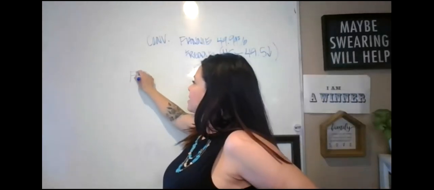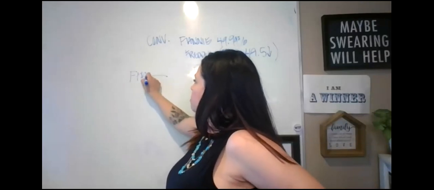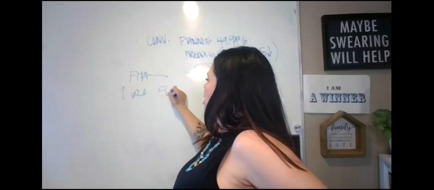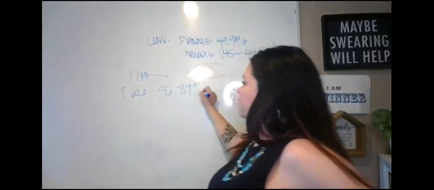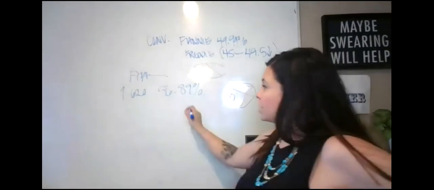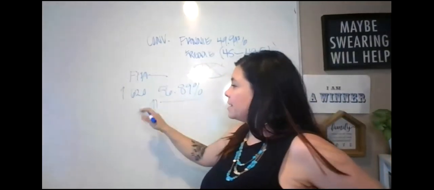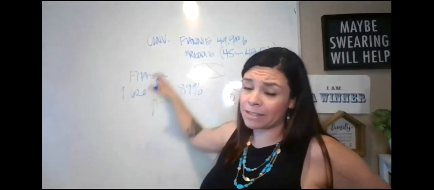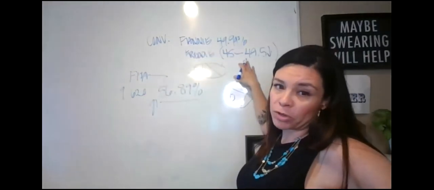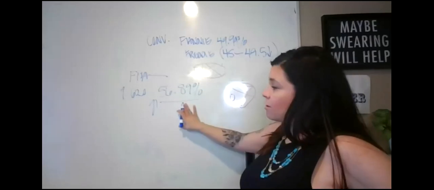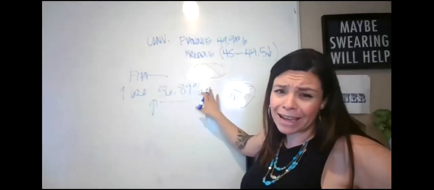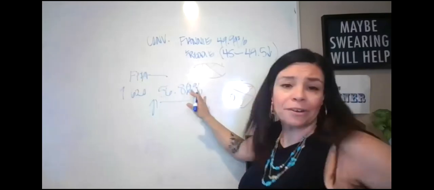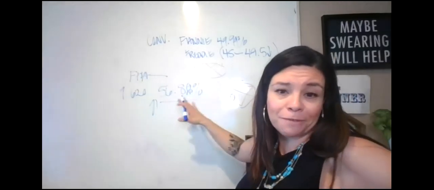FHA, I mean, this is going to vary a lot, but if you're above like a 620, most of the time you can go up to 56.89 on the back end. Okay, and you can get really high on this front end depending on the borrower profile. So it's not really prescribed except for the like, you can't go over 50 and you can't go over 56.89. Why it's 89, I don't have any idea. It might be 86. I don't really know. I don't remember because I don't ever go that high.